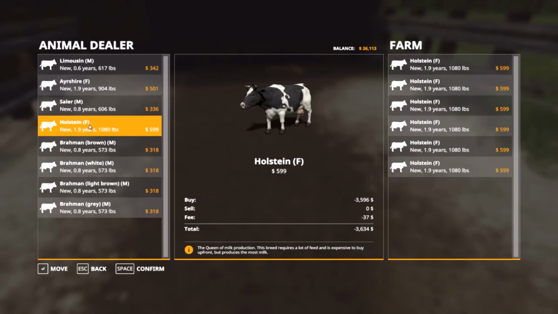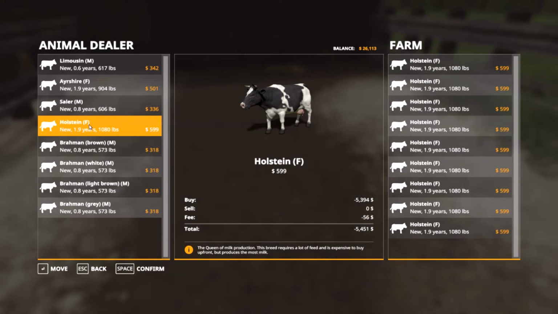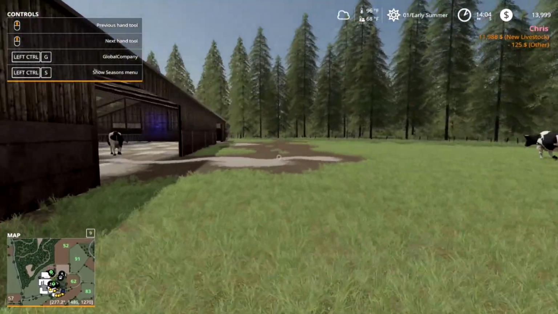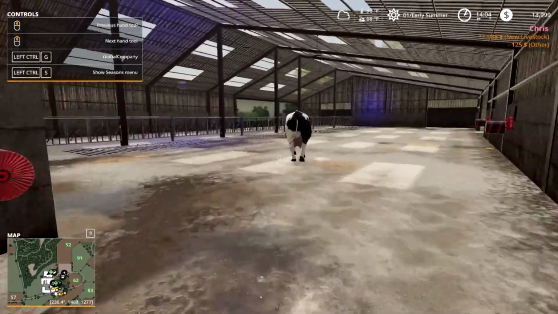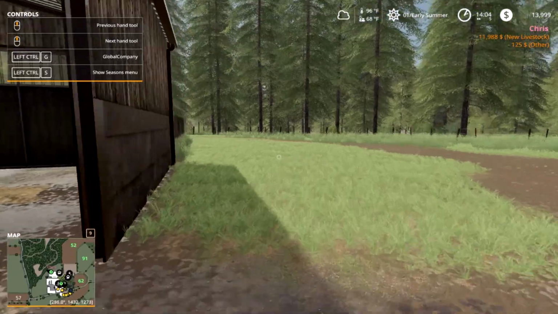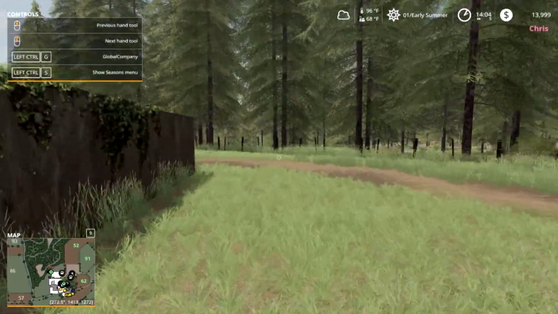Five, 6, 7, 8, 9, 10, 11, 12, 13, 14, 15, 16, 17, 18, 19, 20. We're going to get 20 of them. Now what I wanted to see, so they're in there, they're out over here, right?